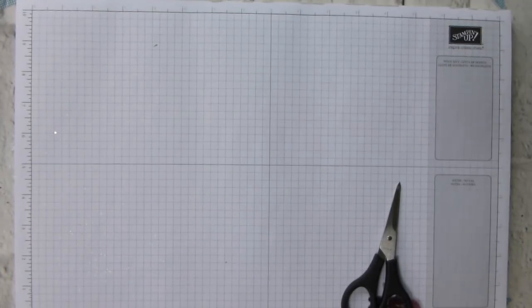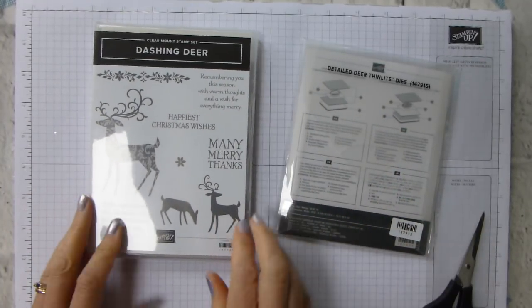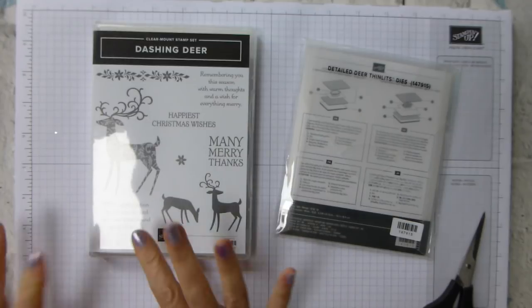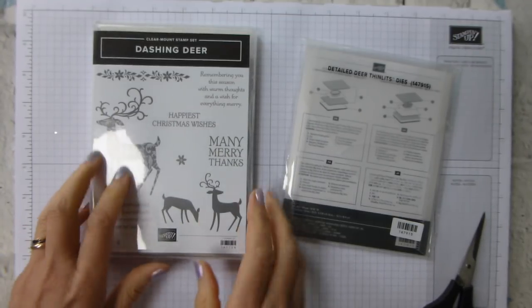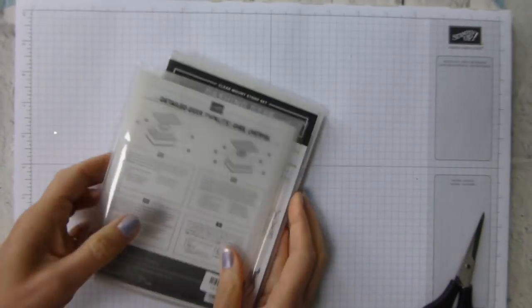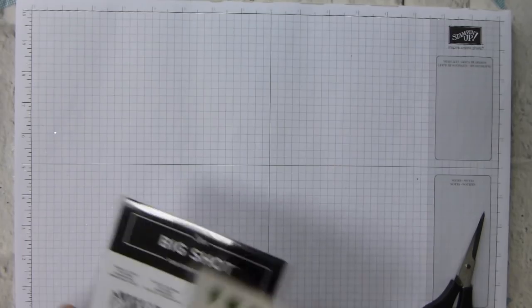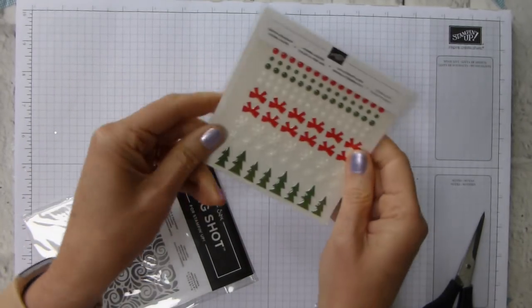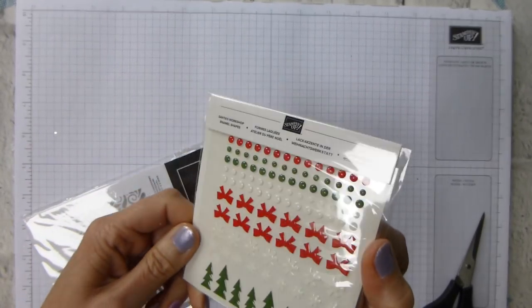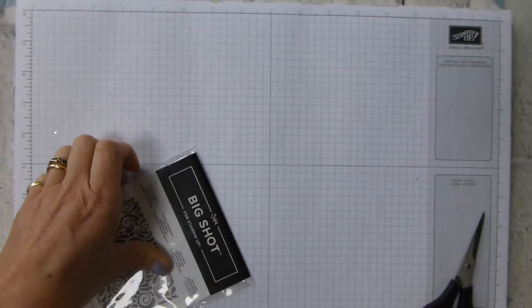So that's those. Then Dashing Deer and matching Framelets, Thinlets. Love this. Gorgeous. Red rubber. Really, really looking forward to using that. So that's that one. Oh, enamel shapes to go with Santa's Workshop. So really nice. I don't know why the bows are upside down, but they are.